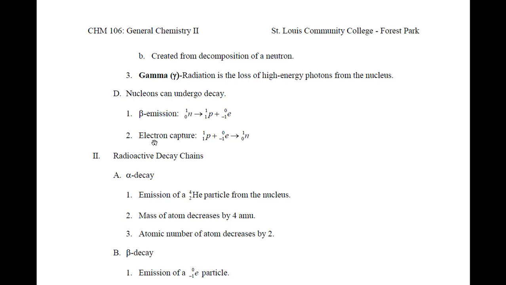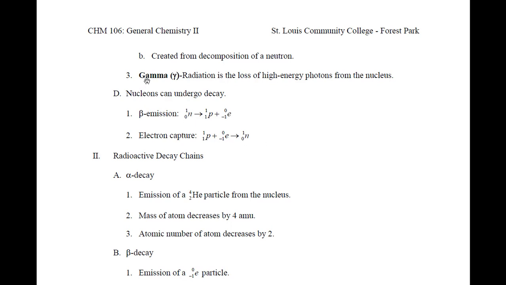Now, in a similar fashion, radioactive nuclei can do electron capture, so that an electron that is fast moving but strikes the nucleus of an atom can bond to a proton, becoming a neutron. And so we'll see how beta emission and electron capture affect the atomic number, and so on.